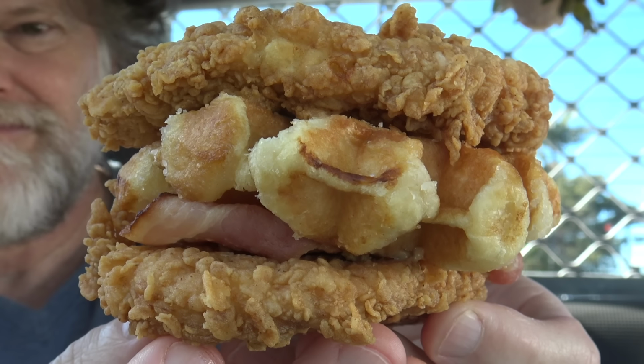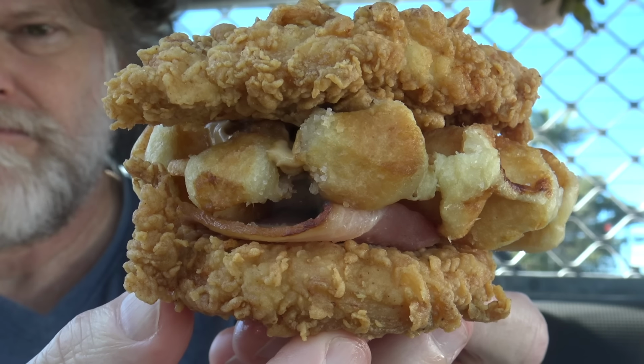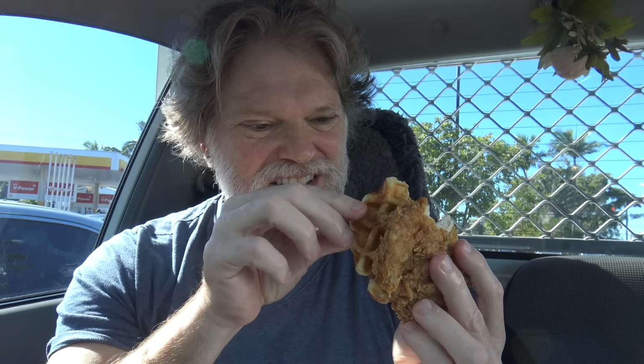I'm just really confused whether or not I like it or not. Part of me says, yeah, it tastes all right. And the other half is saying, Greg, don't bother finishing it. And I'm still not sure which part of that brain is winning. Part of me just wants to take this waffle thing off and just eat the rest of the chicken on its own with the bacon. And, well, I think maybe that is something I might be doing. Because this waffle is very sweet. And, well, it sort of goes with it, but then again, it sort of doesn't.